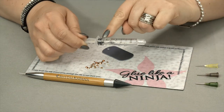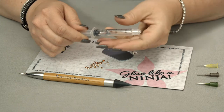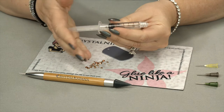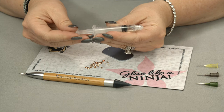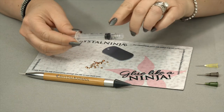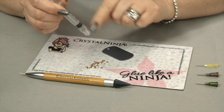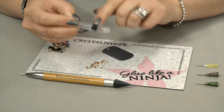Put your plunger in. You'll notice an air bubble start, but because you didn't put too much glue or fill it that way, your air bubble is going to pop and now you can fill it all the way up without any air bubble. If you have an air bubble in there as you're trying to use it, the air bubble is going to rise to the top and you're constantly going to get leak out of that tip. So it's best to have no air bubbles inside.